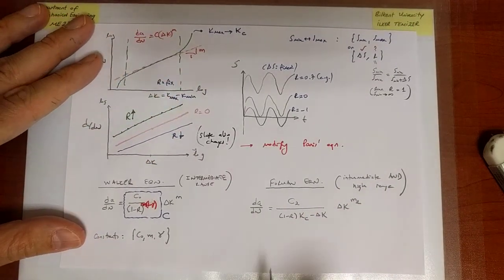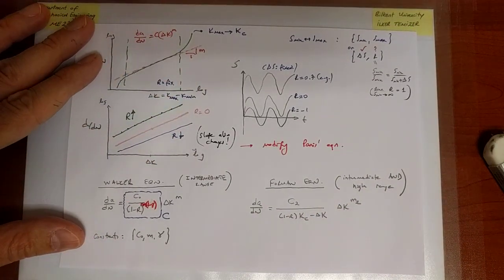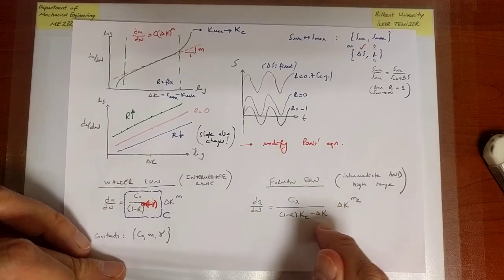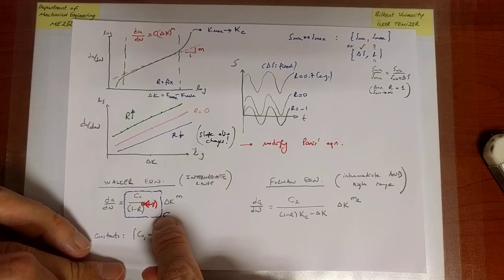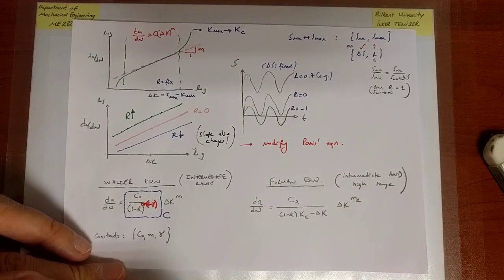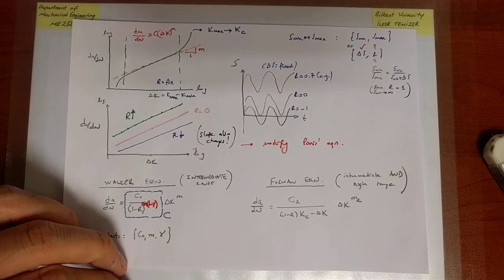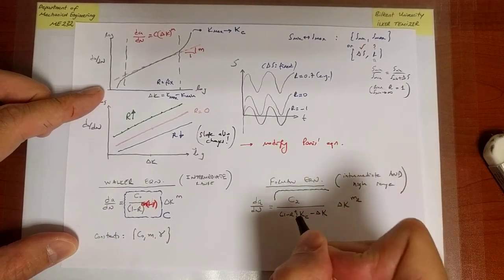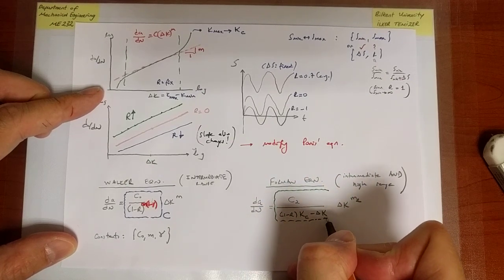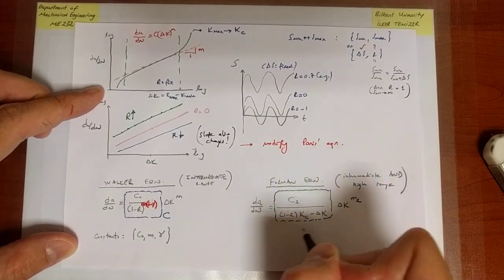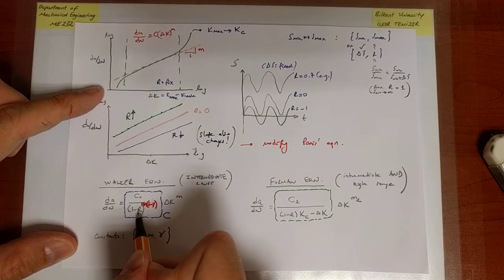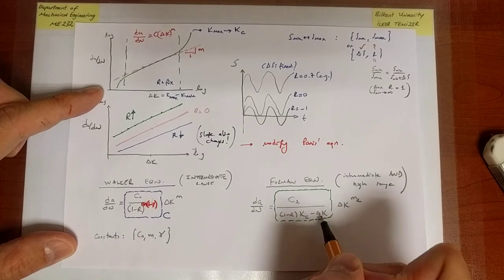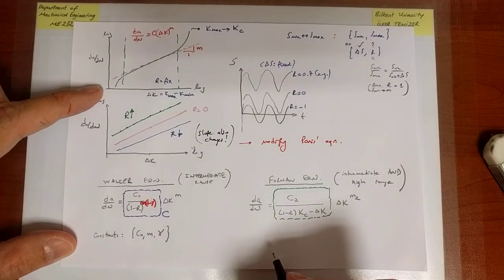Okay, so that's the form that we have. Now notice once again that this is like a C of the Paris equation, except that even if R is a constant and delta S is a constant, the value of this quantity does not remain a constant. You see here, if R is constant, then C doesn't change over time. But here it does, because the value of delta K changes over time.